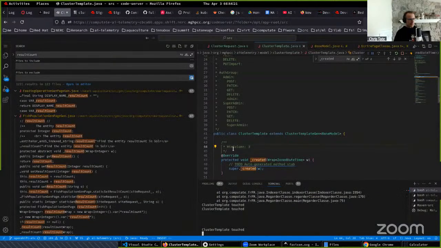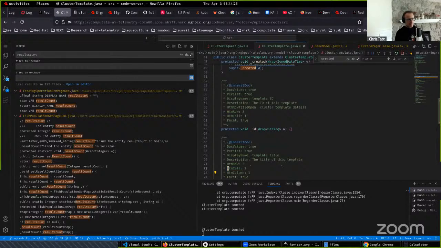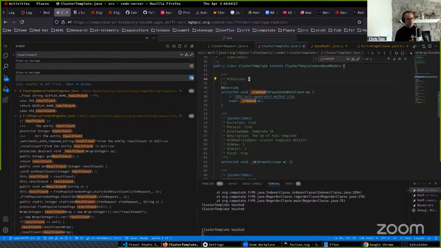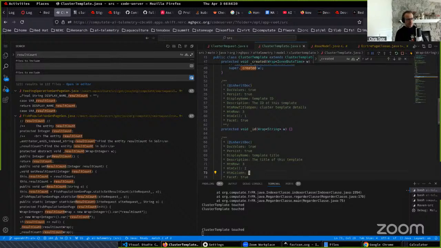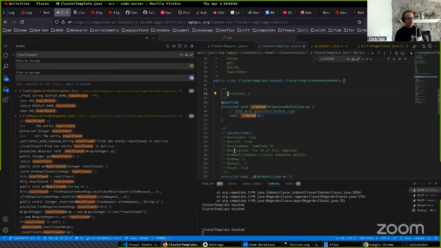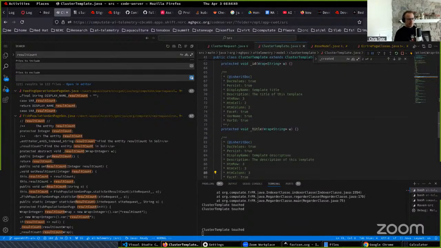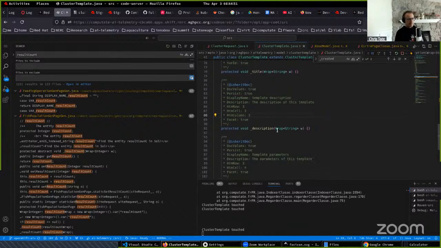Let me try HTML column. Let me change this to 1, and then this to 2, and this to 3. See if this works better. So we have created in column 1, we have title in column 2, description in column 3.